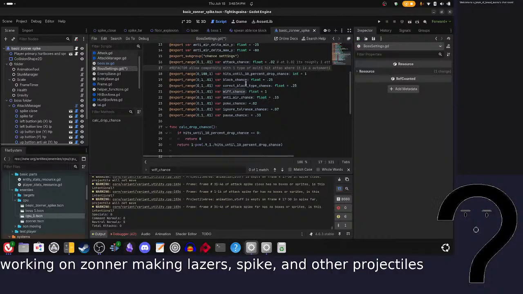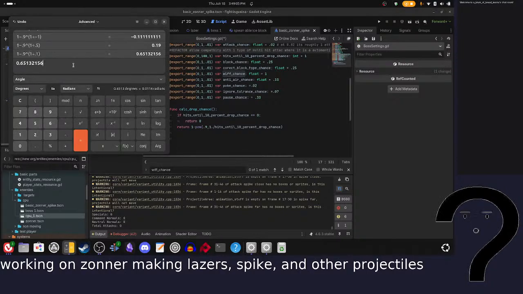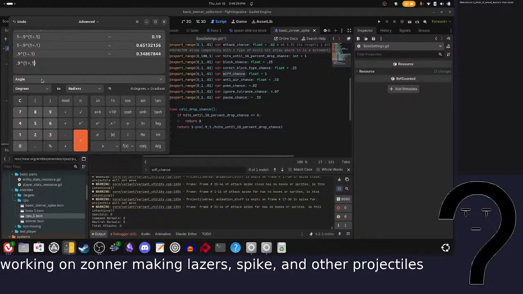Okay, settings. Hits until 10% chance, which is... eh. How do I get this to be 50% on the dot? What do I have to do? So first off, let's just figure out 50% this. This is about 34. If I add the 0, it becomes very small.